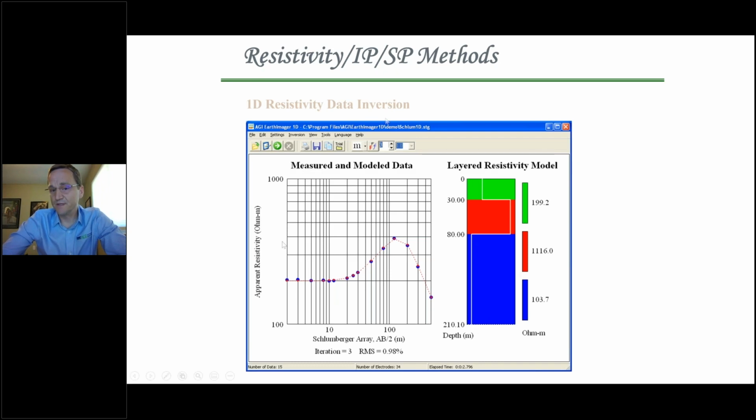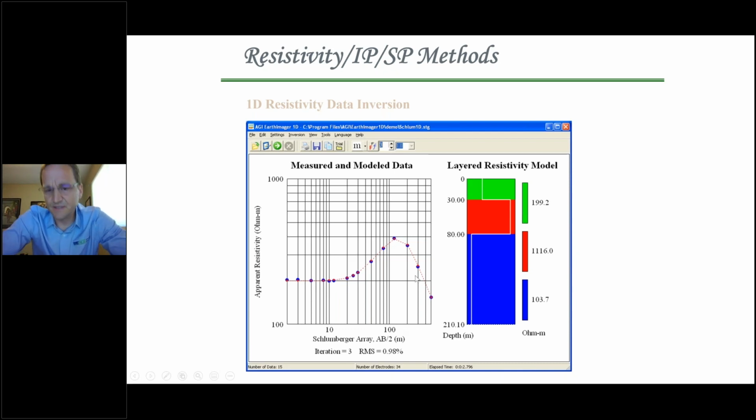This is our EarthImager 1D software. It solves a best fitting inversion 1D solution to these pseudo data. That's our curve. In general, it should be smoothly changing as you get to larger spacings.